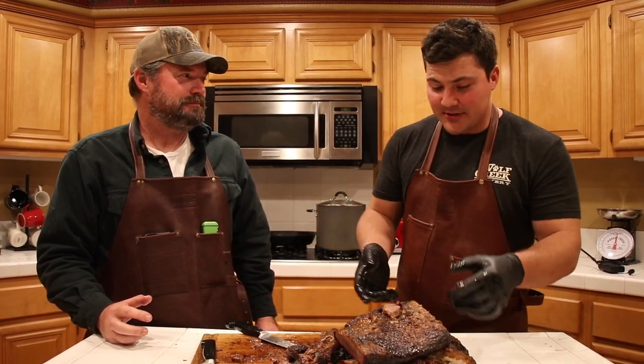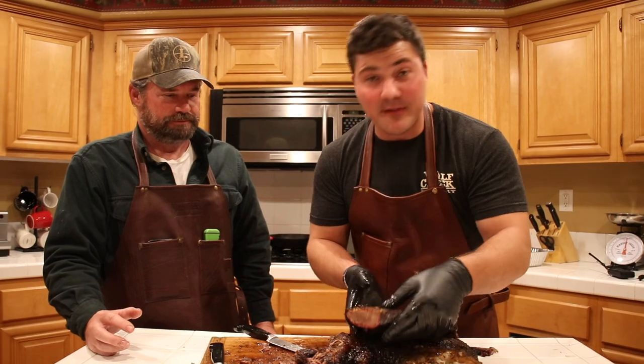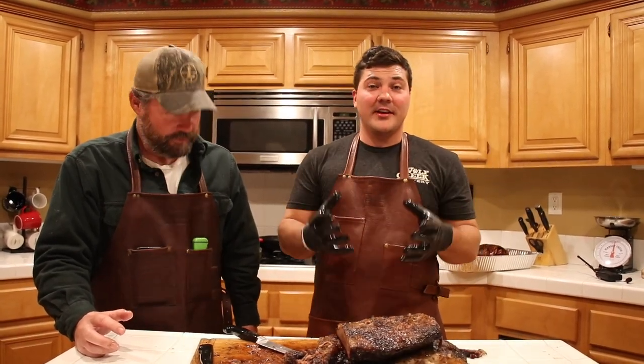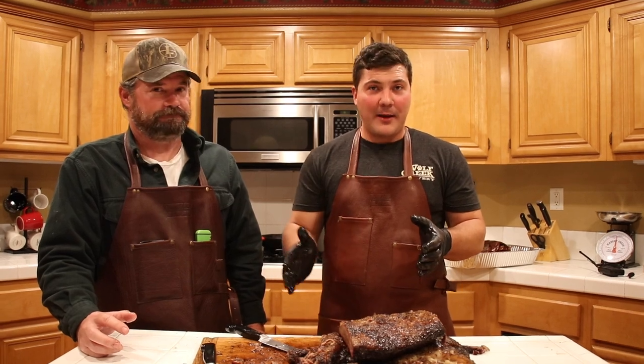I really enjoyed this a lot. This is kind of a cool, new, different experience for me. Obviously, I've never cooked one before because this is the first time I've ever been able to find one. But if anybody out there is lucky enough to get your grubby mitts on one of these briskets, what I'd suggest is smoke it longer before wrapping.